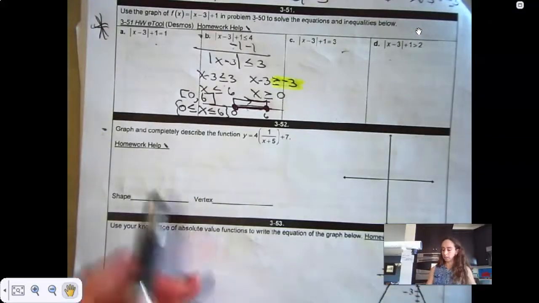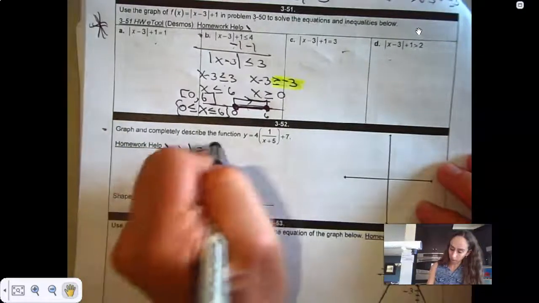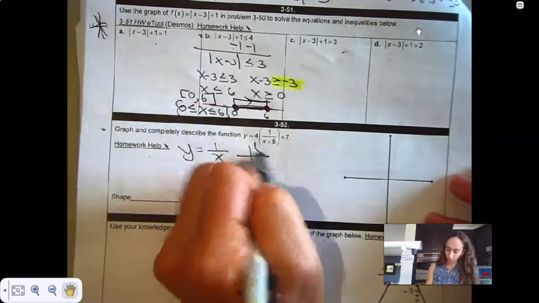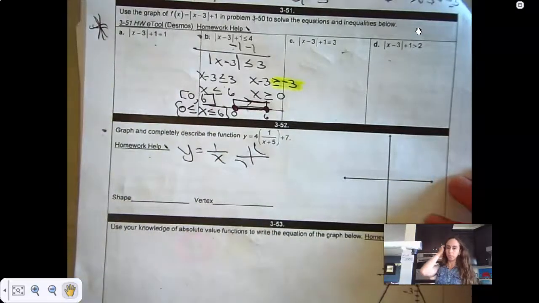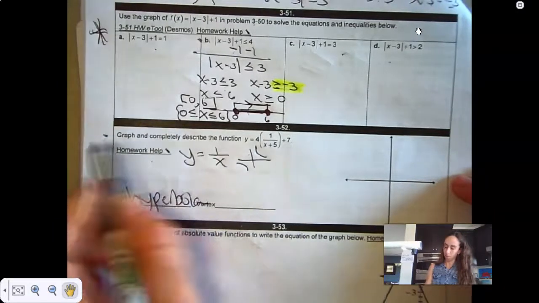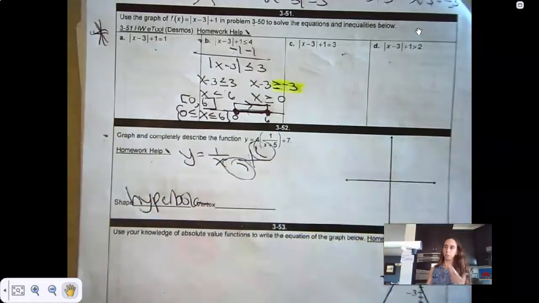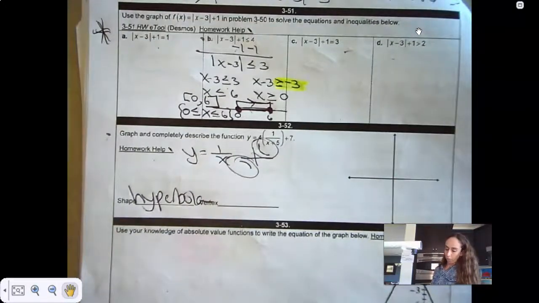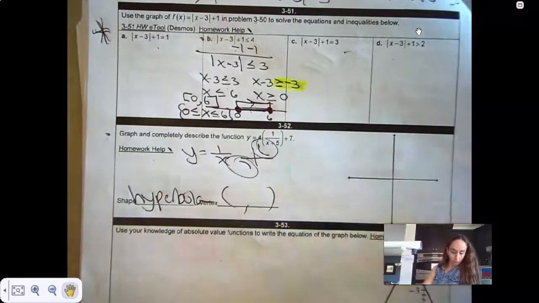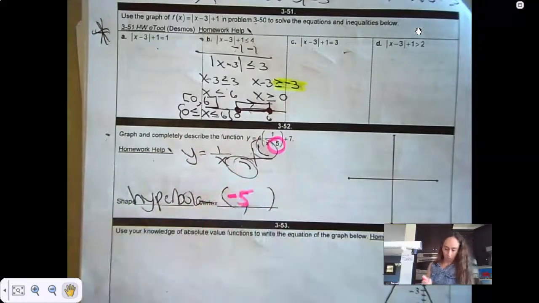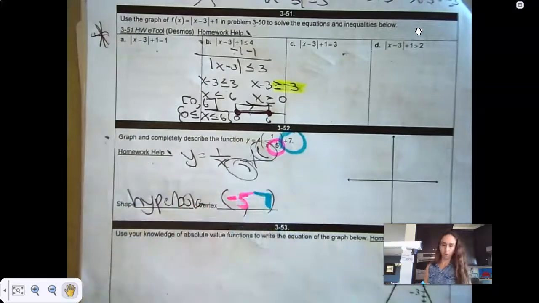All right, this is the graph where a lot of you had a hard time because I said I didn't go over it very much. That's the one where when you have the parent function, it looks like this. So the shape is called a hyperbola because it's a parabola and another parabola. It's more than one. They call it hyperbola. Okay? So the vertex is the same thing. What's with the x? Do the opposite. What's with the y? Straight shooter. That would be the vertex.